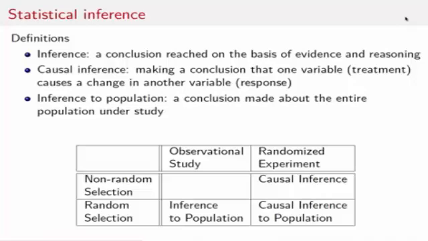And the reason these are important is whether you can make causal statements and whether you can make broader statements about the population. Basically, randomly selecting individuals from the population allows you to turn around and make inferential statements about that population and not just about the individuals in your study. The other aspect is that if you have a randomized experiment, that is, you've randomly assigned treatments to experimental units, we can now make causal statements about that treatment causing a change in the response that we see. Whereas if we only had an observational study, we could not make those statements.